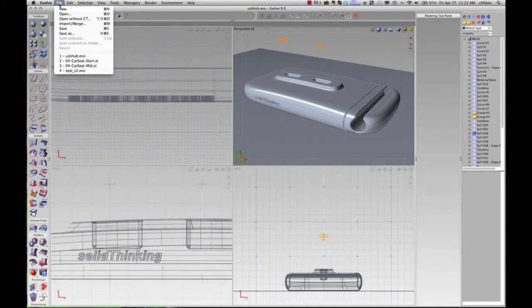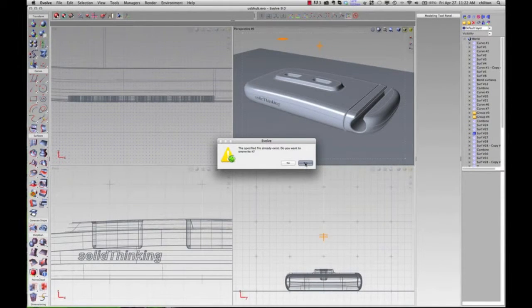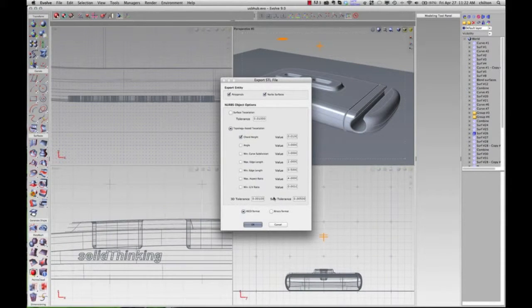So the traditional process that most people follow is just to say File, Save As, and then they pick STL, select save, and I'll go ahead and replace this one. And then you get this dialog box that has all the different options or parameters you can set as far as how that geometry is going to be created for export. I generally don't like this method unless you know exactly the tolerances you need in order to get the model developed finely enough or coarsely enough so it's not going to be too heavy or it's going to not have the quality you want. This is kind of a difficult way to do it.